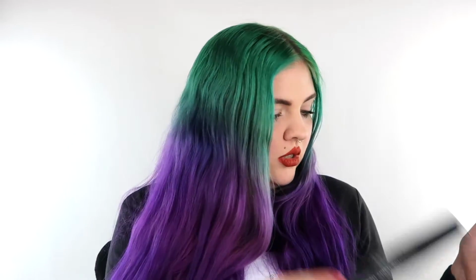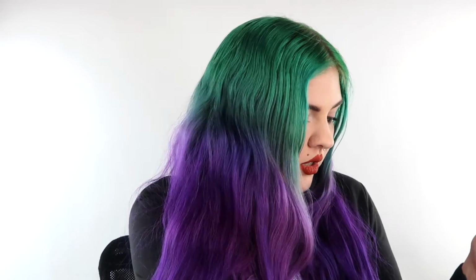And let's see what it all retails at. Okay, so this mascara is $24. This is $30. This is $38. This is $20. And this is $22. And let's see how much that makes this Boxy Charm worth. 24 plus 30 plus 38 plus 20 plus 22. So $134. So that is everything I got in this box. It's all really nice makeup, really good quality.